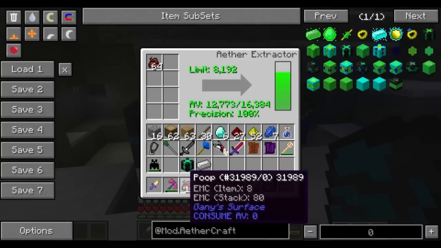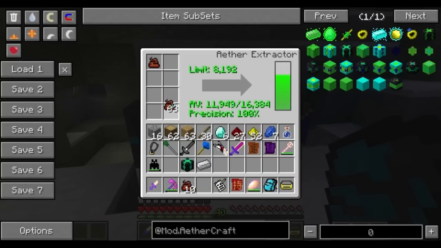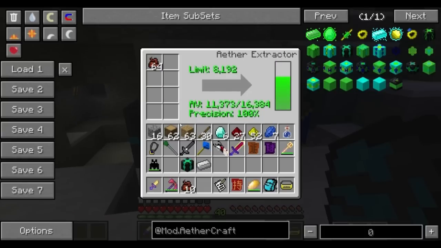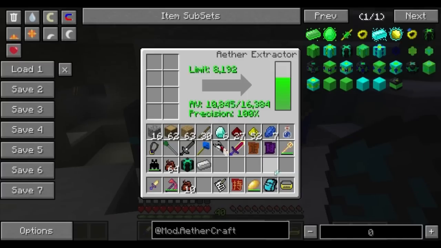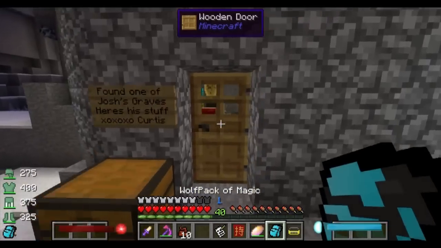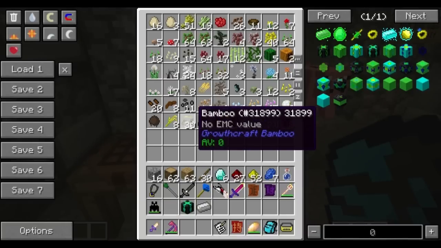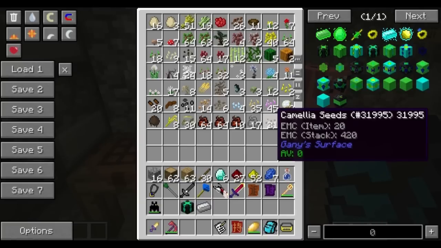Poop shows an EMC value. If you look, EMC value, right? It's not a huge value, but it shows one. It's just not working though. Okay. Can't do that. What are we doing here? Dang, the poop would have been nice. Way to get rid of the poop. Okay, so like all this stuff, no EMC. See, the poop has EMC value, dang it. Seeds have it.